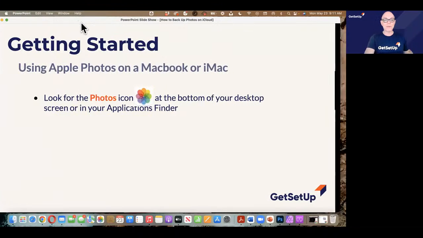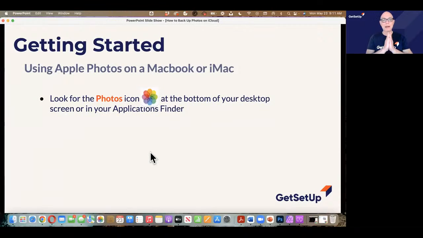And one of the other things I should point out is that this is synchronized. So the photos that I take on my iPhone that get backed up, I can then go to my iPad and call up photos on my iPad and see them there as well. So if you do happen to have an iPad, that's really nice.